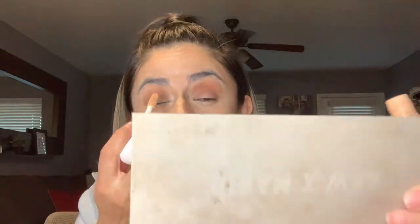Then I'm gonna use my Camo concealer again. There it is. I'm gonna brighten up the lid a little bit because I'm gonna put some sparkle. But I want to lighten up a little bit to make sure that it just applies wonderfully. And then I might need more in that eye, but I'm still gonna tap it, work it in, and if I need more, I apply more. Then I'm gonna tap it there, and it looks like me pasé de la raya. So I'm gonna tap it in, and then I'm gonna fix it.